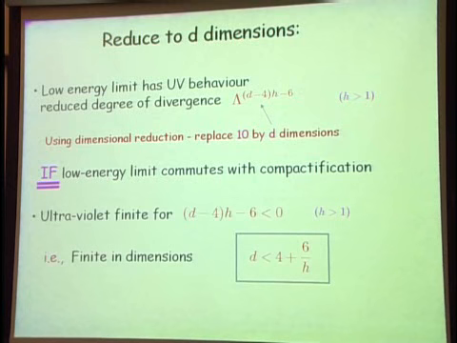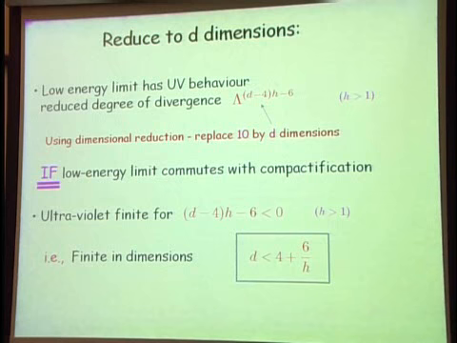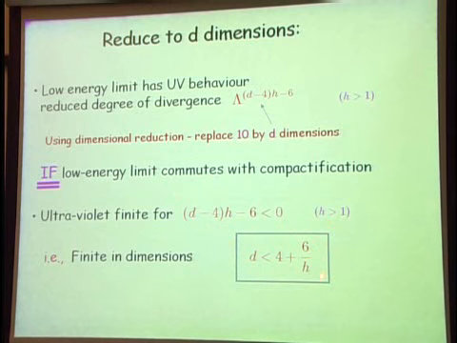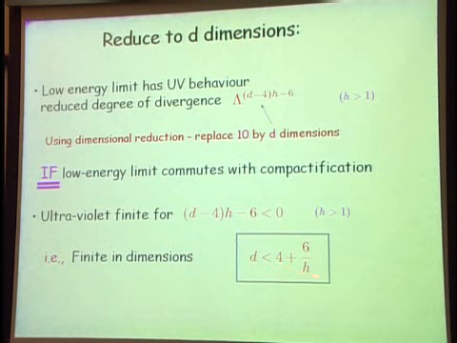So if, and this is a big if, so it's another assumption, if you can take the low energy limit and compactify at the same time, then the condition that there are no ultraviolet divergences is the condition that this exponent here should be less than 0. If it's equal to 0, there could be logarithms. So the condition for ultraviolet finiteness is that at any genus h, it's free of ultraviolet divergences when the dimension is less than 4 plus 6 over h. And as you can see, this is finite then for the first time as you come down in dimensions, precisely in 4 dimensions, for all genus.